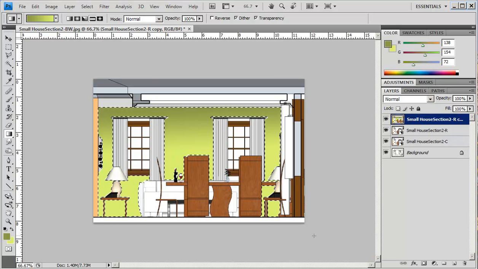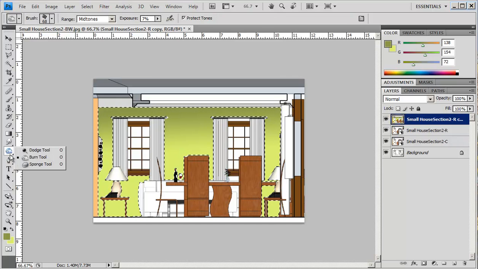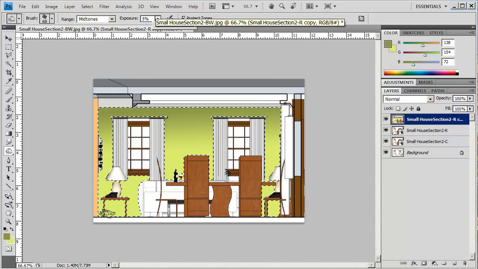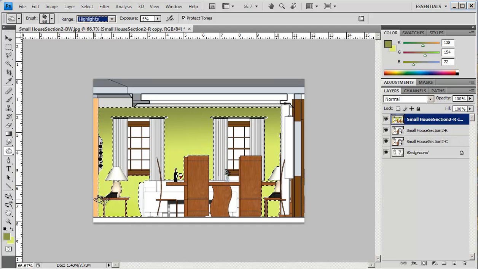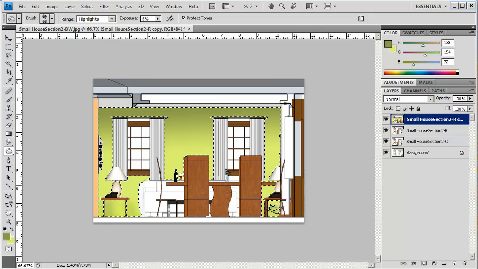Obviously the top is dark and the bottom is lighter. So I can still do a little bit of burn and dodge in this. Burn and dodge. I'm going to drop this down a little bit. So maybe I'm going to find that in this area here, it says midtones. I'll try highlights. It's going to be a little bit darker down in this area.